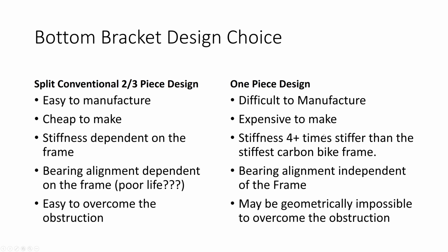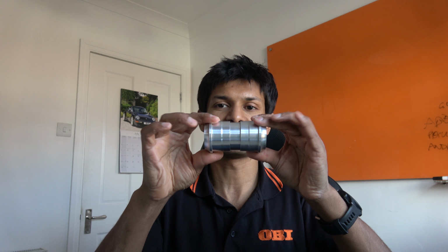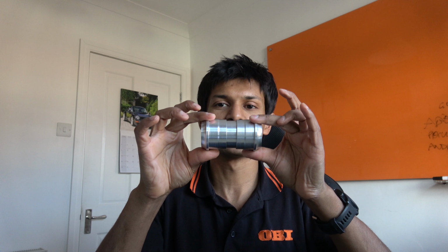So we have three pieces: one that goes in one side, one that goes in the other, and a center sleeve in the middle. The problem with this is, you know, I can move that. There is no real strength in the bottom bracket. You are completely reliant on the bicycle frame and all of that. If there's any misalignment, this will not fix it. And if you have misalignment, you could get creak, but more than likely you'll get really quite poor bearing life. So that's not really great.